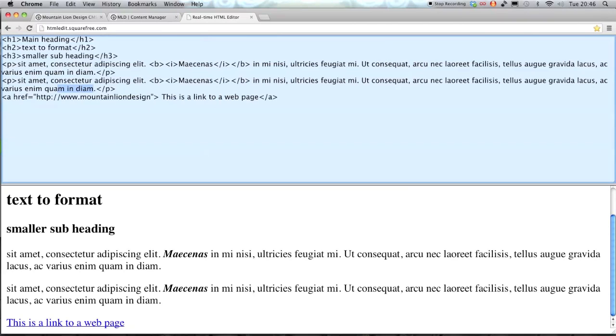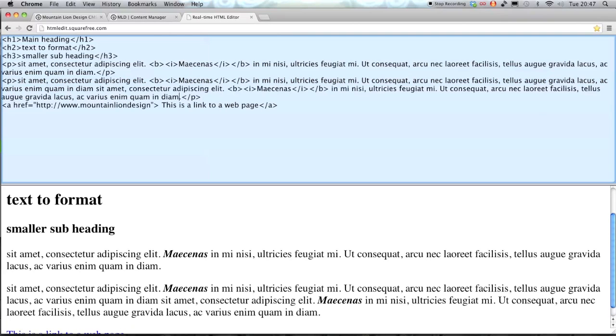Let's make this piece of text a little bit longer. Okay, so we've got this paragraph a bit longer, and say that I want to make a line break at this point here, just before this word here.